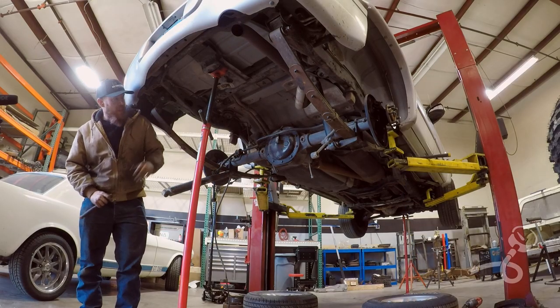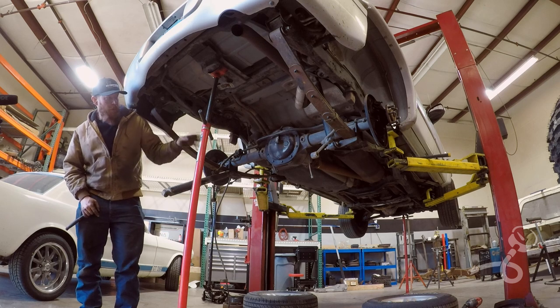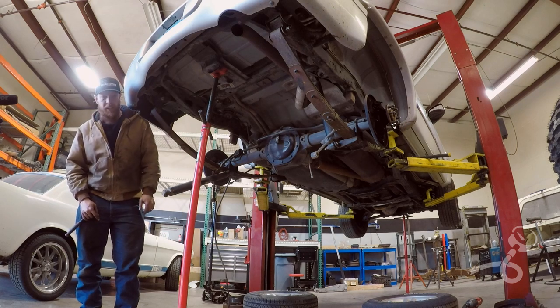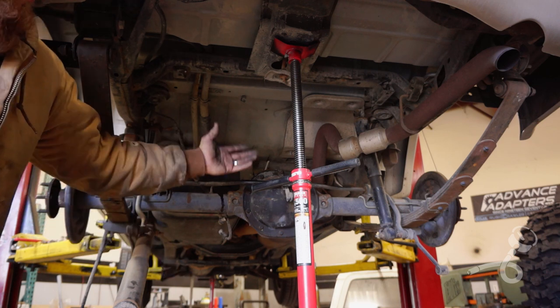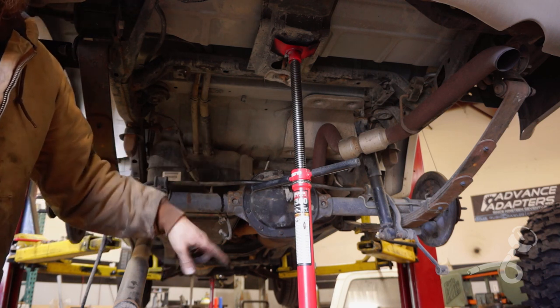Okay, what I'm gonna do now is just lower this a little bit, throw the tires back on with a couple lug nuts, and then that way I can drop this rear axle on the ground instead of trying to finagle it up in the air, and then I can roll it around on the tires.